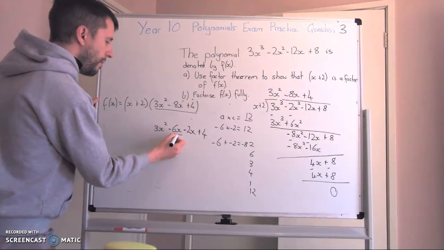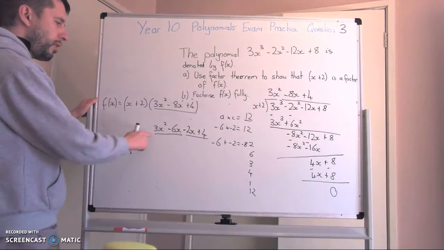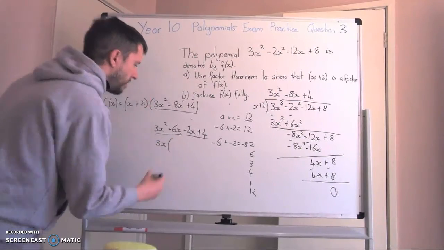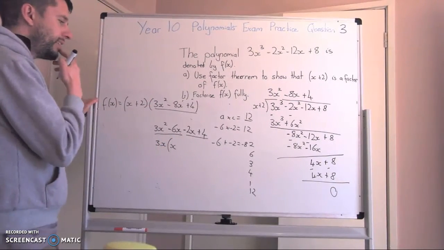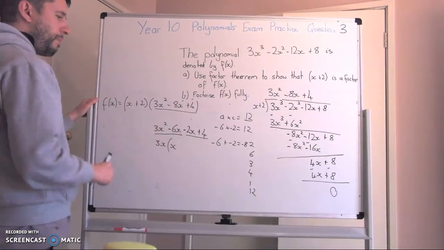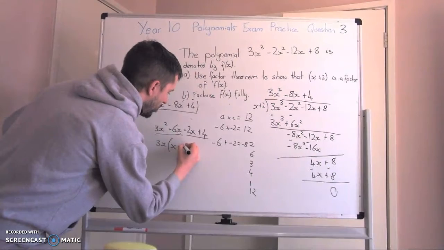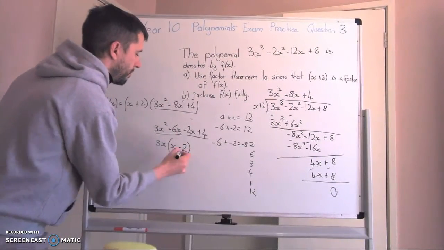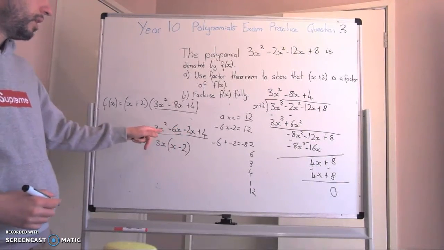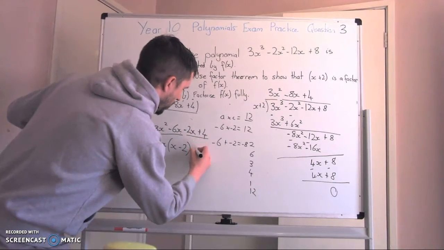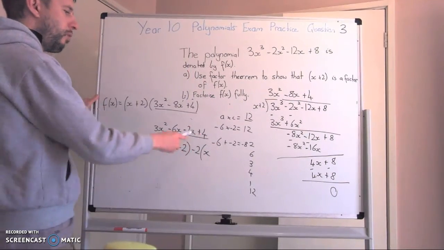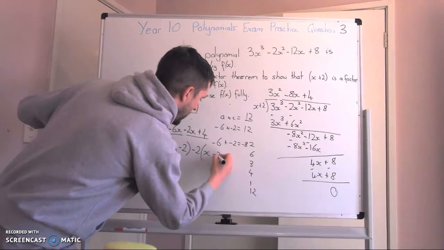So I can see I'm going to do it through grouping here. So what's common here is 3x. So I'd go 3x on the outside, and that leaves me with x, and negative 6x divided by 3x is equal to negative 2. Same thing on this side. I want it to be the same in the middle, so I'm going to take out the negative. So it'll be negative 2 I take out of my second group, and that will mean I'm left with x. And 4 divided by negative 2 is negative 2.